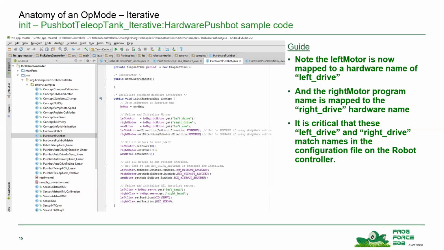Do you see the arrow to the left of it? Yeah, but I'm asking which file under FTC robot controller I drop down. Do you see a folder called Java? Oh, that one? Yeah, open that folder, then open org.firstinspires.ftc.robotcontroller, then external.samples, and then hardware pushbot.